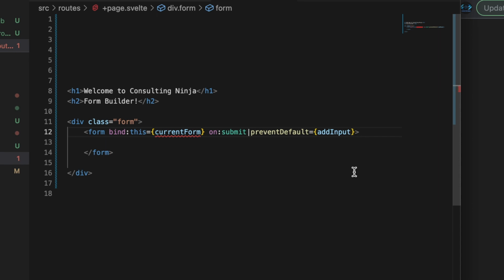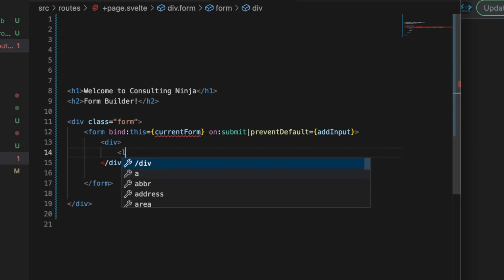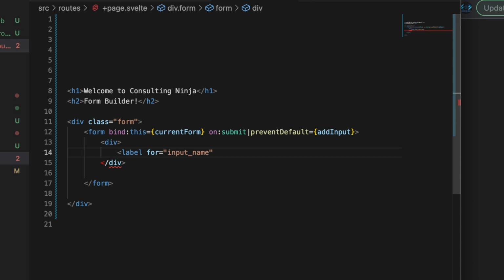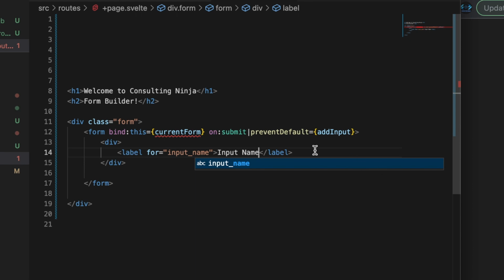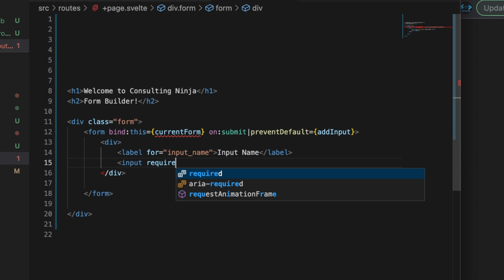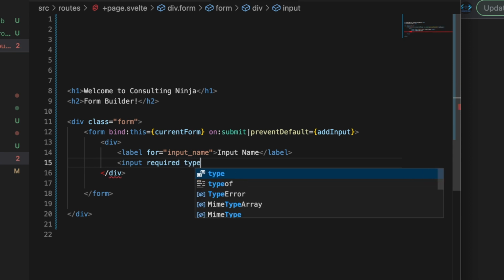Now inside of here, everything is going to be inside of a div, a div wrapper. That's going to help style. So let's make a label, and this is going to be for, we'll call this input underscore name. Input name. And then we need our input. Input required. We don't want to leave this blank. We don't want any empty names.